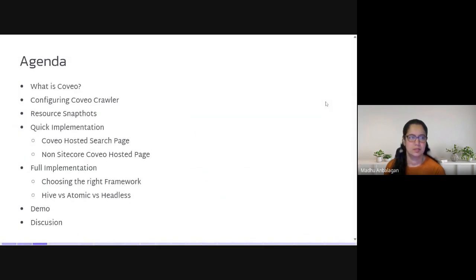Let's get started. So here is the agenda. We are going to talk about Coveo, and we'll cover some of the basics as well, because if you're new to Coveo, this will give a little introduction: what is Coveo and how we can configure the Coveo crawler with different sources.